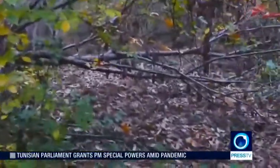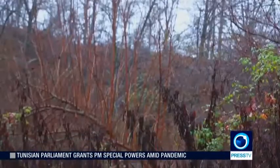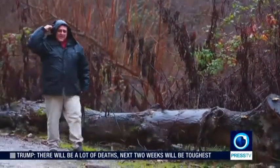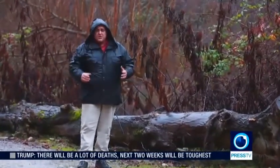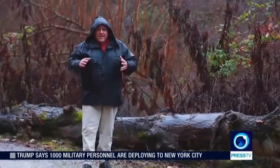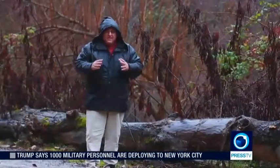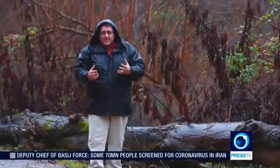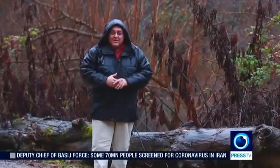However, parts of this amazing green belt are covered by mystery, at a place where nature subtly changes its direction and gives way to its frightening side. In our series of programs in Mazandaran province, we heard about a place which, according to the locals, is very spooky. That place is situated somewhere in the heights of Si Sangon Mountains in Noshah County. In fact, the locals believe that place is haunted. So once again, our curiosity took us to a place rarely visited by people, to find out whether there is any kind of weird phenomenon or anything strange going on there.